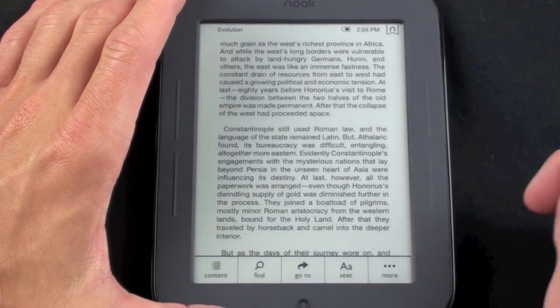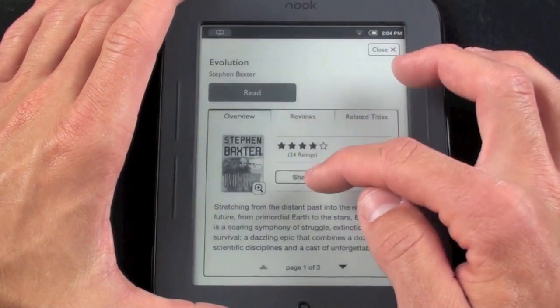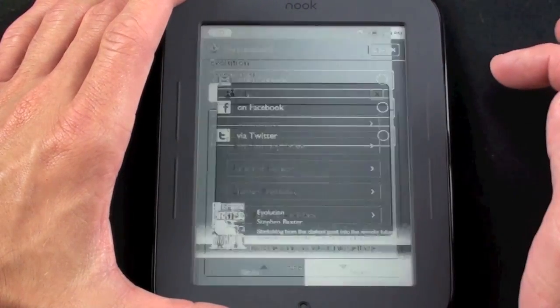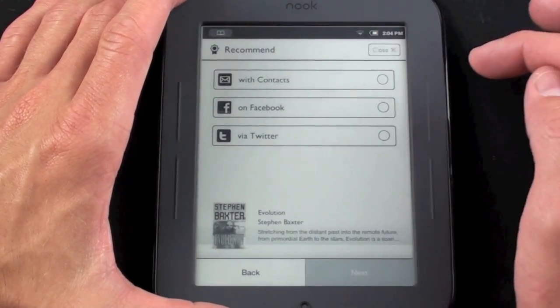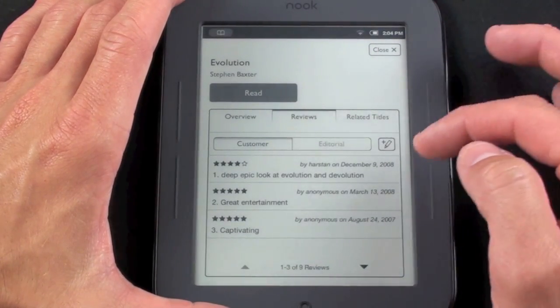Tap the center again, go to more. So from here you have some social media aspects. You can share this. So you can recommend this on Facebook or Twitter or use one of your contacts. You can also read reviews.